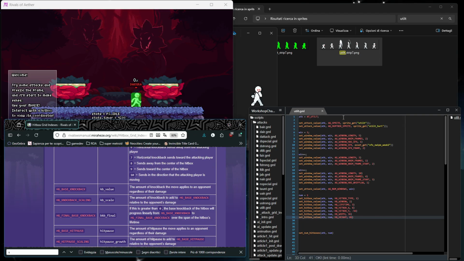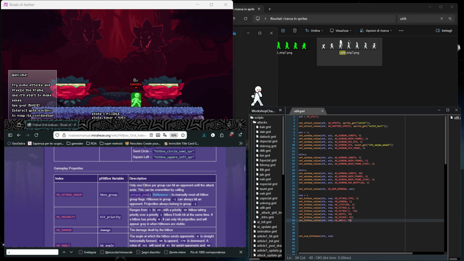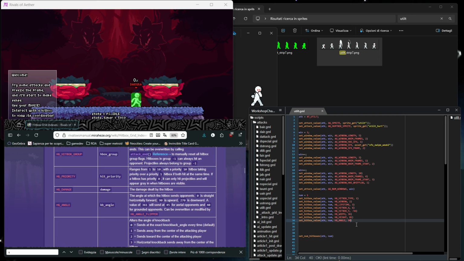So let's create our hitbox stats. First thing I like to define is the angle. This is an up tilt, so it should send up. Actually, before angle is priority.